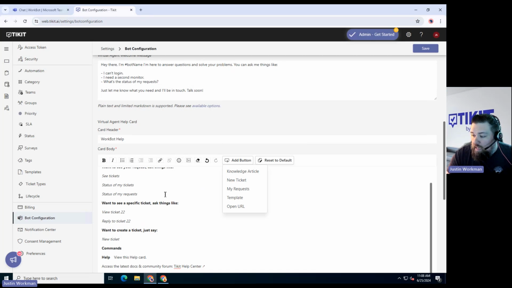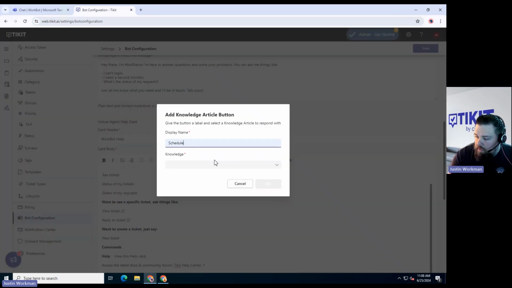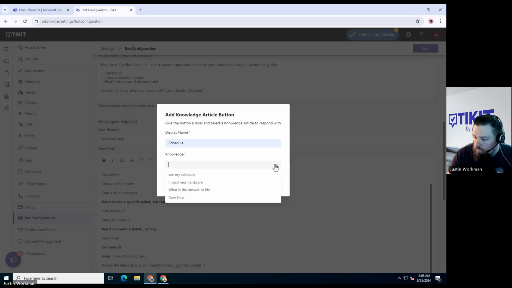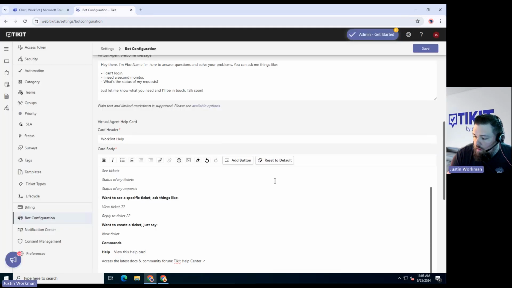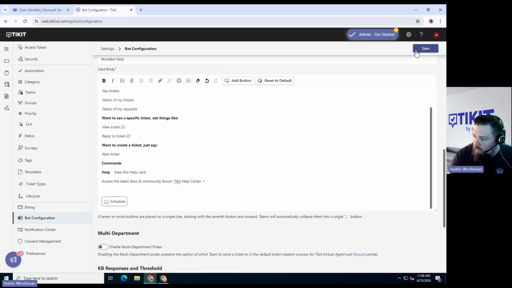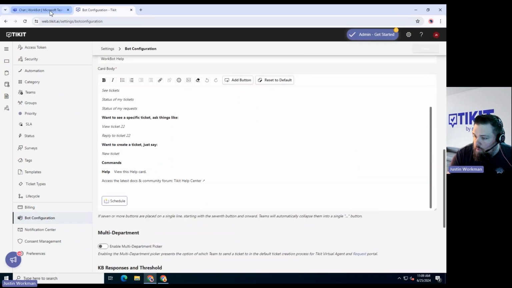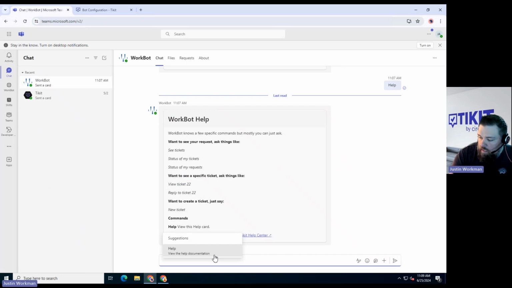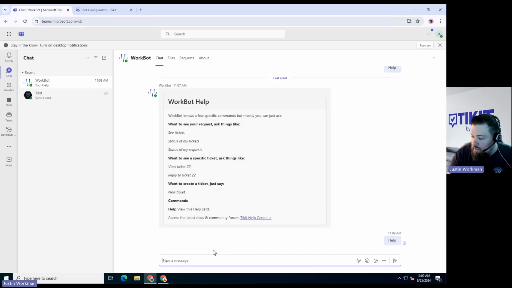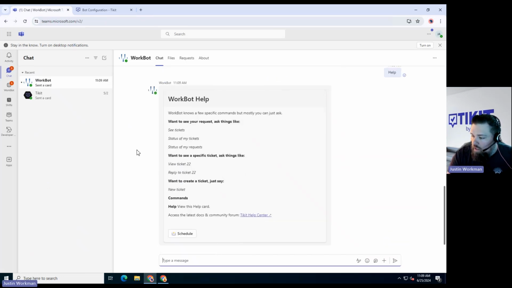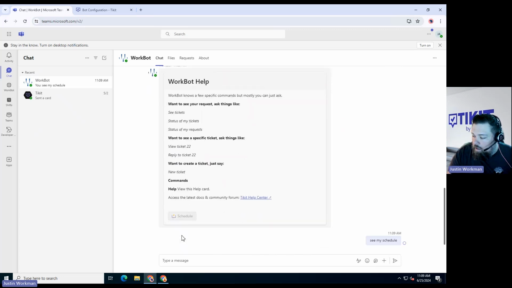You can add it anywhere. You can add it at the top if you like. I prefer the bottom. So I'm going to go through that process one more time. Okay, and I will save that. Once again, we'll see that come up immediately. I'll just click help, which is amazing without having to type it. There we go. Now I'm going to get my knowledge article back.